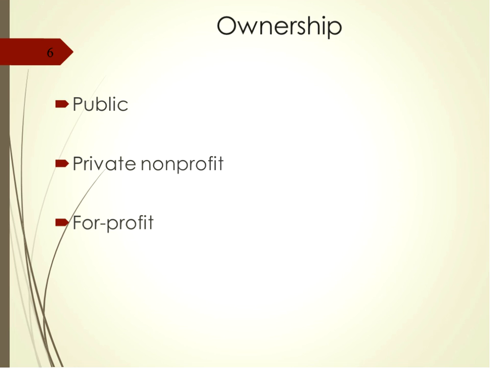Ownership of healthcare organizations is another characteristic that determines the legal, business, and mission entity of the organization. The three main ownership types of healthcare organizations are public, private nonprofit, and for-profit. Public healthcare organizations include tax-supported agencies at the national, state, and local levels. The boards of these institutions are appointed through political processes and are responsible to elected officials and taxpayers.